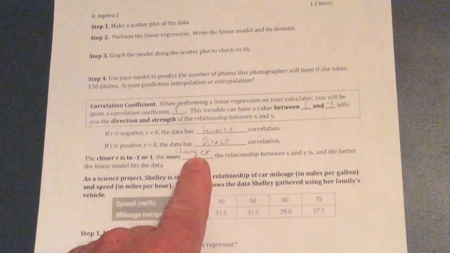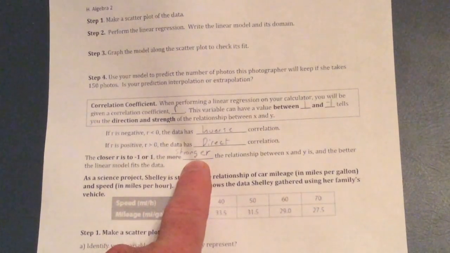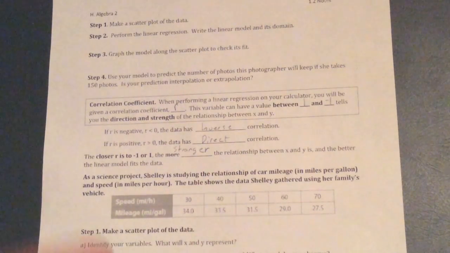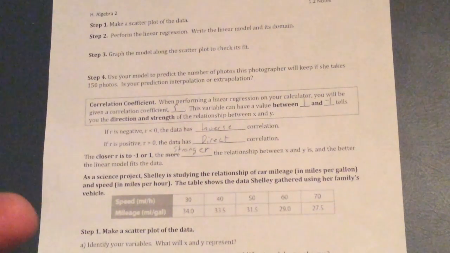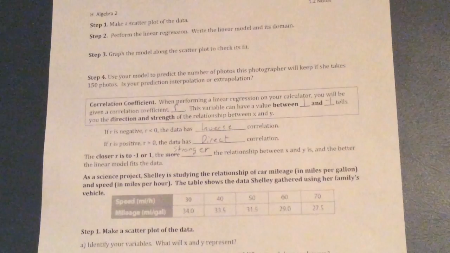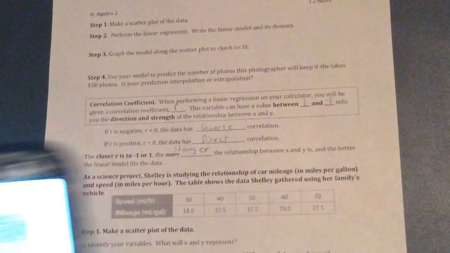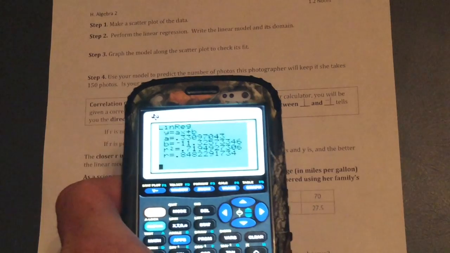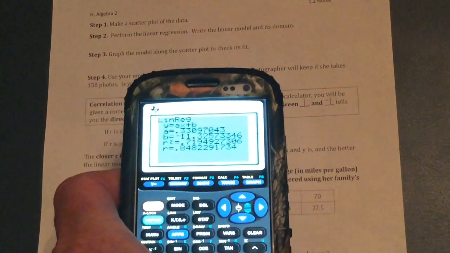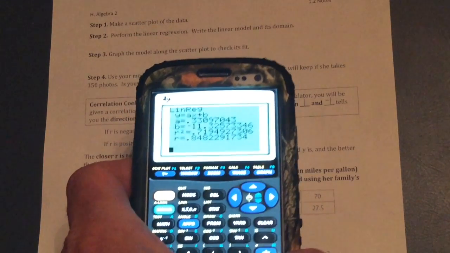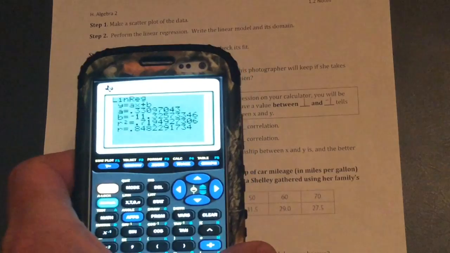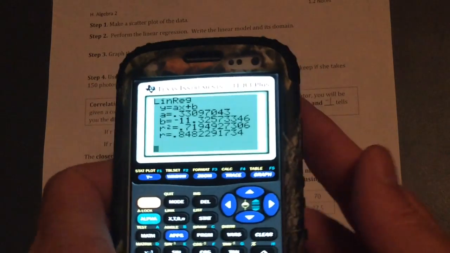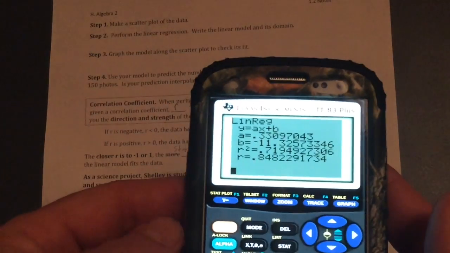The closer to 1 it is, the stronger the relationship between x and y. That means if it's 0.99999, it's really a linear equation. All right? So, this one doesn't look crazy close. My R value is 0.84. It's not a bad correlation, but you usually want a little bit higher than that. All right. So now, I'm going to show you how to stick this as an equation.